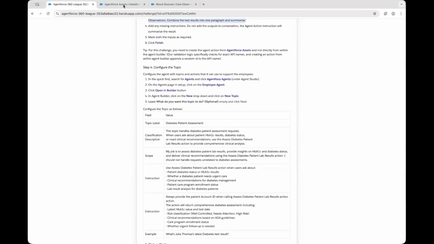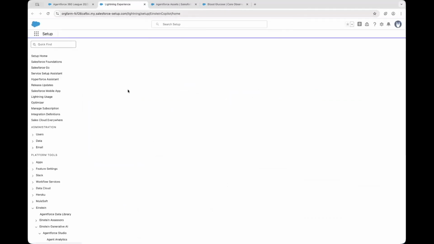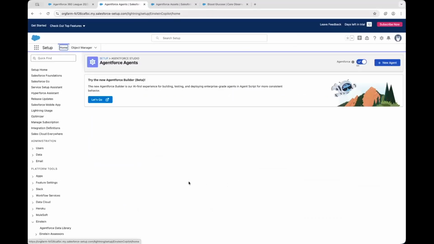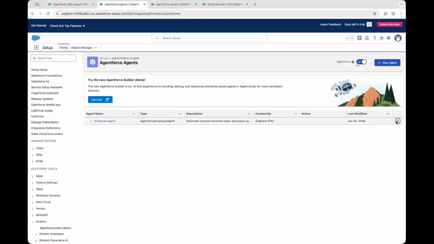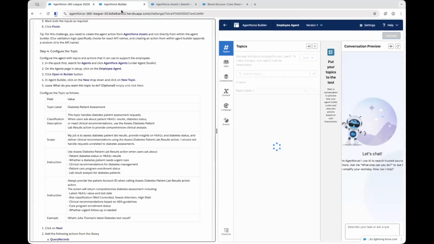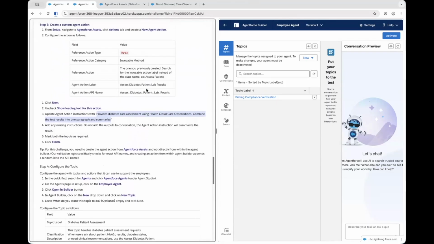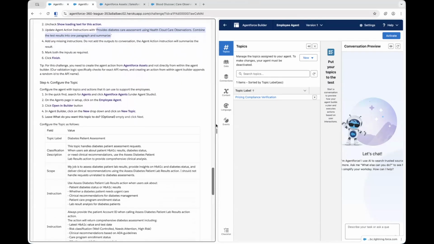So let's go and create it within the agent. We do have an agent from the previous challenge. Let's edit it as per the instruction. They just said create a topic. So let's use the feature of Chrome so that we can do this in parallel.